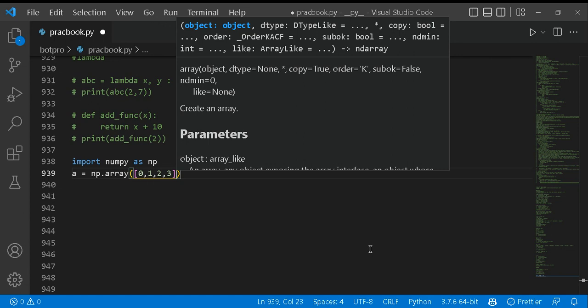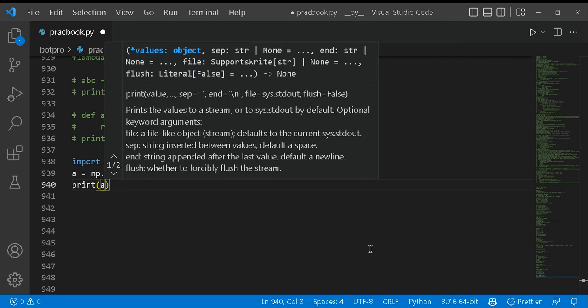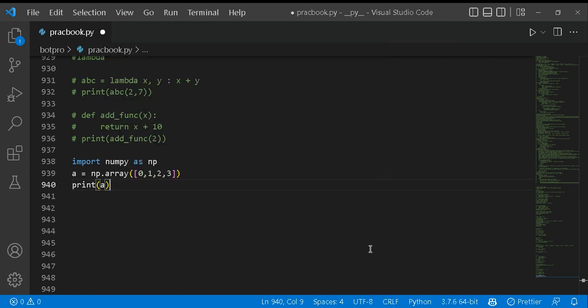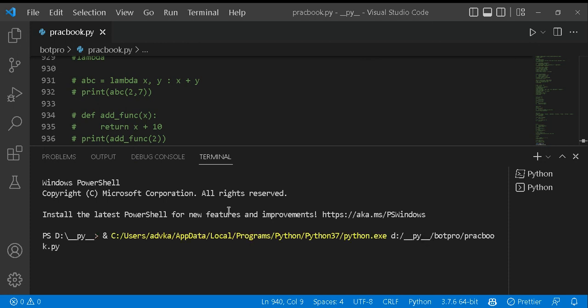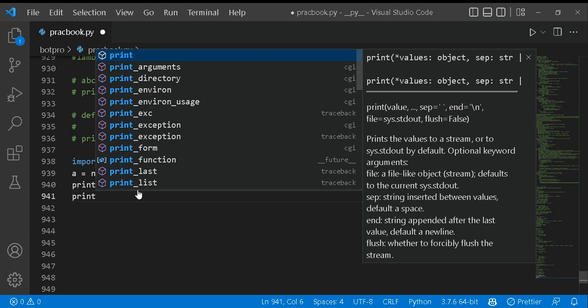Now, first of all, we will print it, and we have to run it, and we can see that we have our 1D array. Okay. So now print the shape.